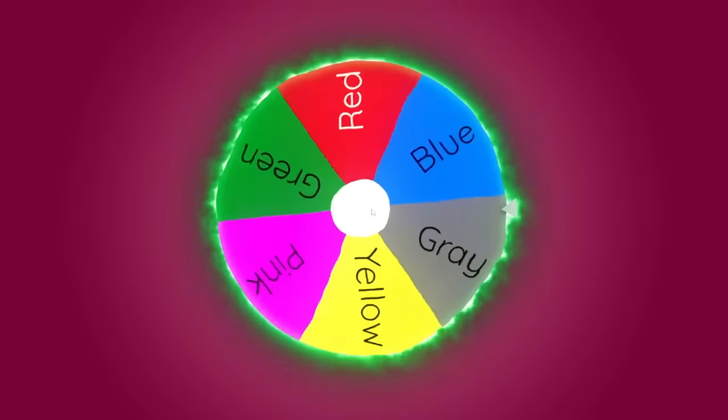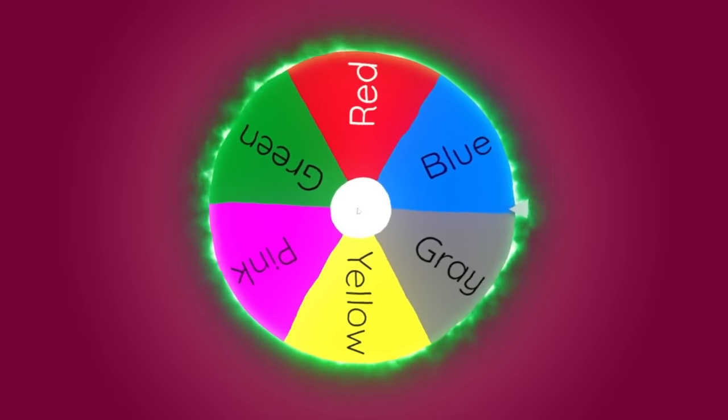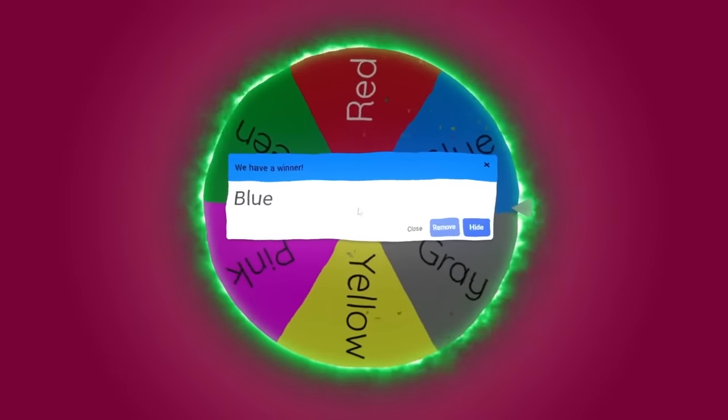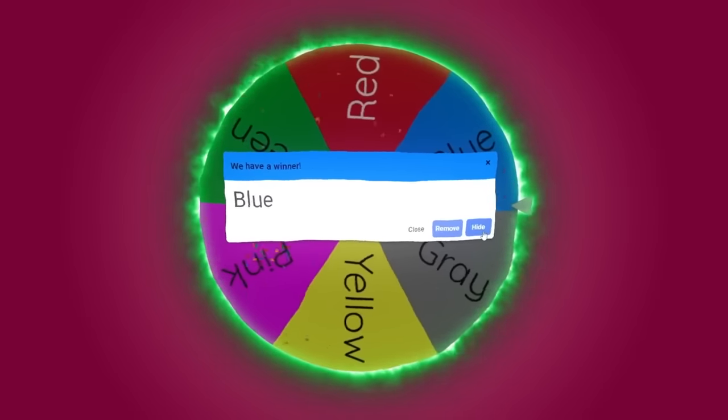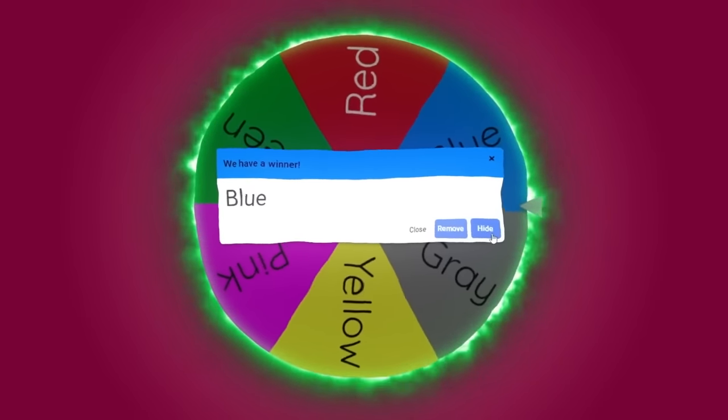I hope you get a color that is trash, like red. Yo, come on! Come on! Yes! Let's go, bro! You want blue? Blue is a goated color. There's so much blue, and it's also so easy to avoid, so I could really hide anywhere.